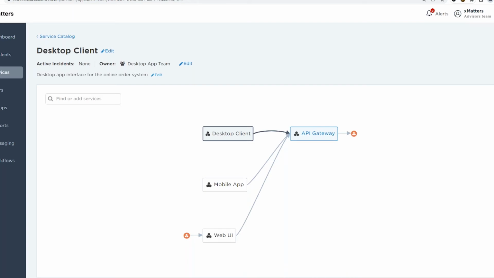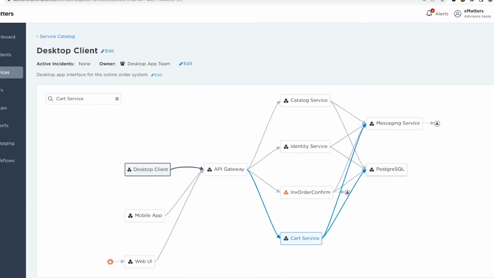So we might want to find something with the search bar. So let's look for the cart service, and you can find it on the map by clicking on it here. Once I do, you can see everything expands immediately, and the cart service is highlighted here on the map, so we can easily locate it. Obviously, as your map fills up with all these direct or indirect dependencies, having that ability to find a collapsed dependency on the map is really useful.